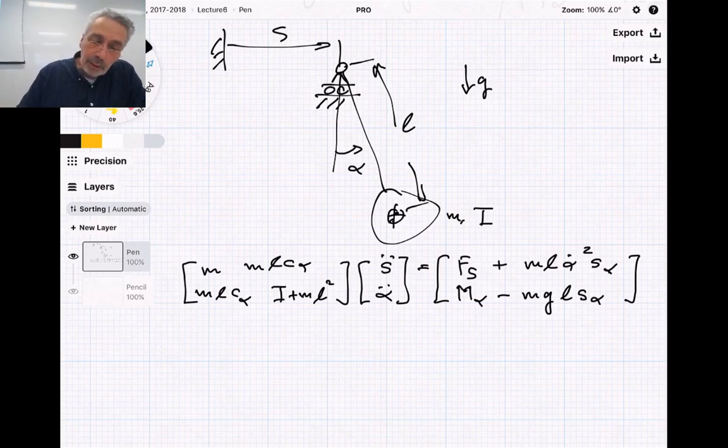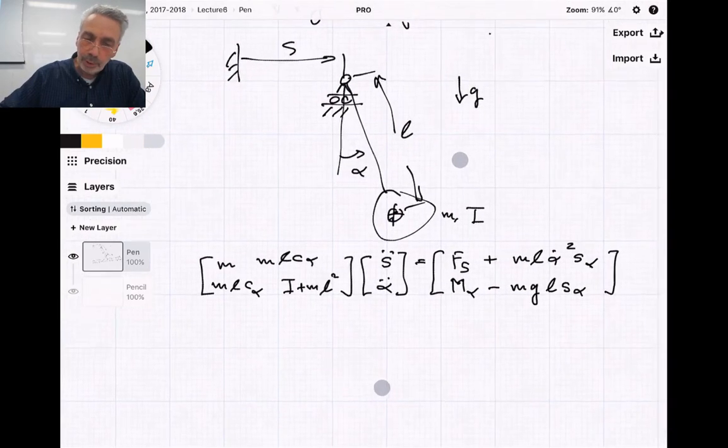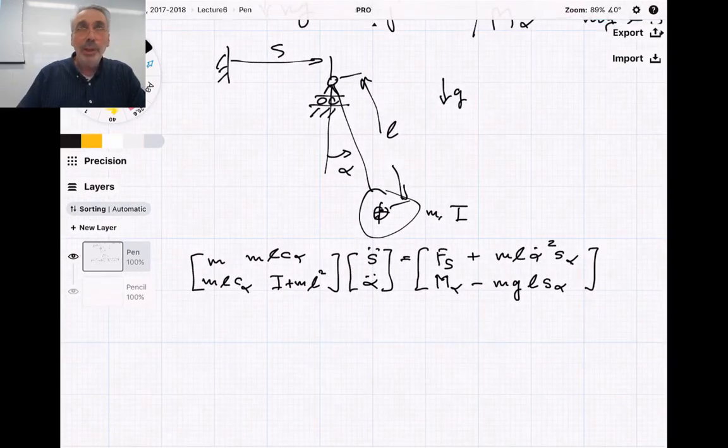Having said that, let's look at the entries. What do we see? So what do we feel if we only accelerate linearly? So meaning the pendulum. Oh, that's not what I meant. I only wanted the pendulum to move. So the pendulum is not swinging. So the alpha double dot is not accelerating. Then the force here is just mass times acceleration. So that complies. If this thing is just moving.